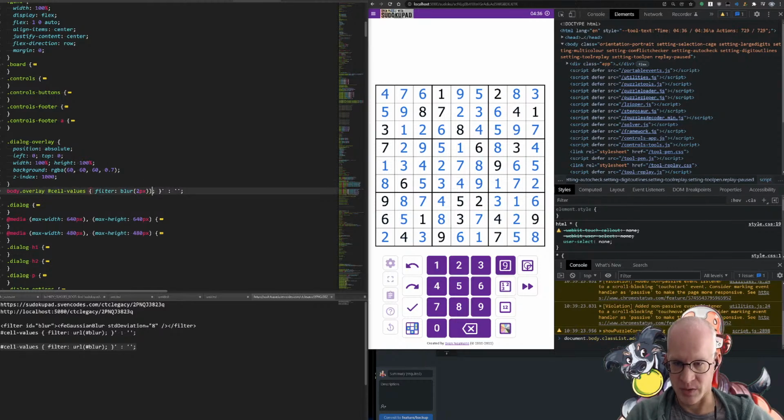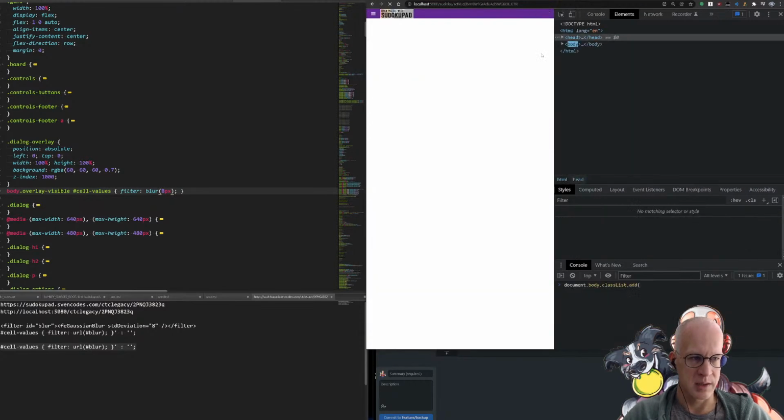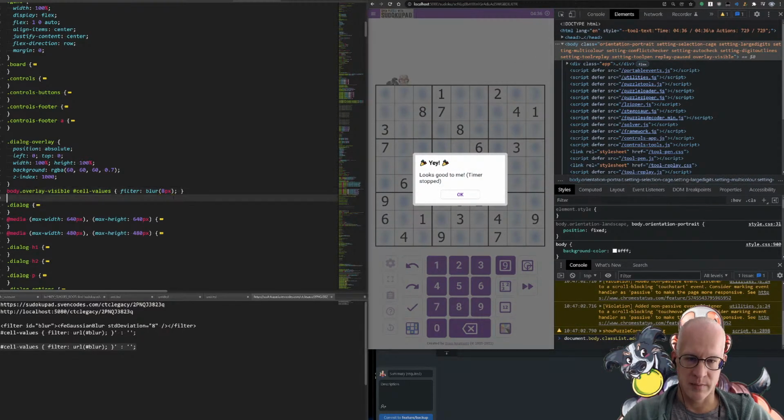Don't know how that compares to a Gaussian standard deviation filter, but you know, let's start it easy. Okay, so this should have overlay visible now. Is that enough? No. A 2 is definitely not enough to obfuscate the characters. 8. 8 is enough. That's probably why I have an 8 there.